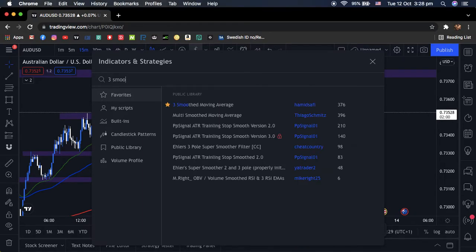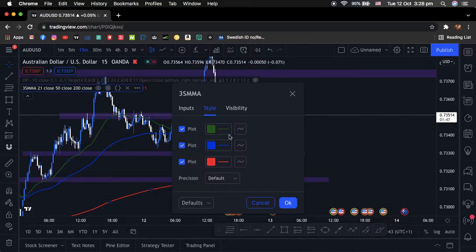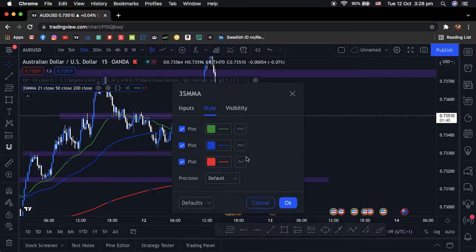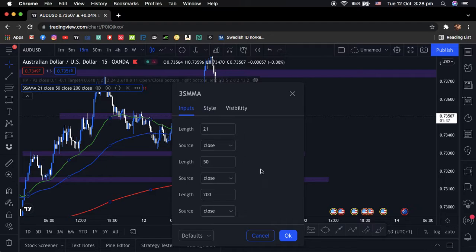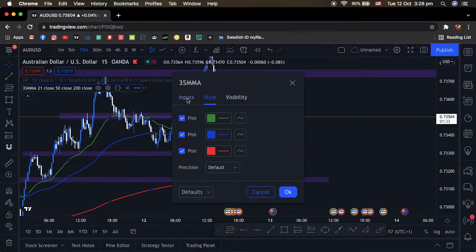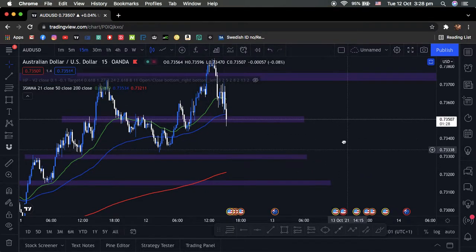As you can see here, they are by this person, and you click on it, you put a star next to it, whatever you need to do. But then once you have it here, you can just go on the settings, and these are my settings. These are the ones that I prefer. So this is what you're gonna need. Take a picture, pause the video, and then just copy these settings.